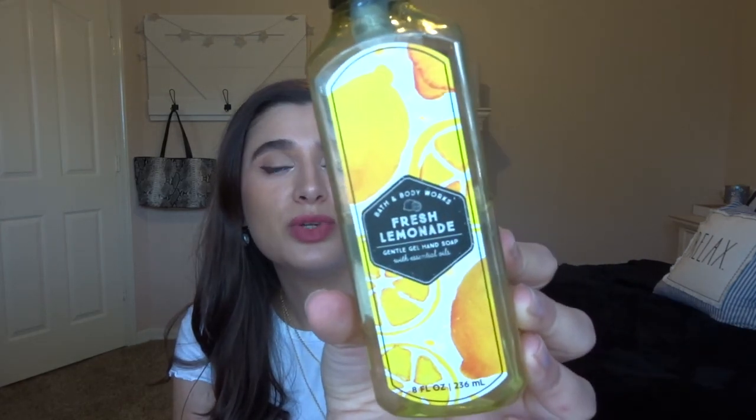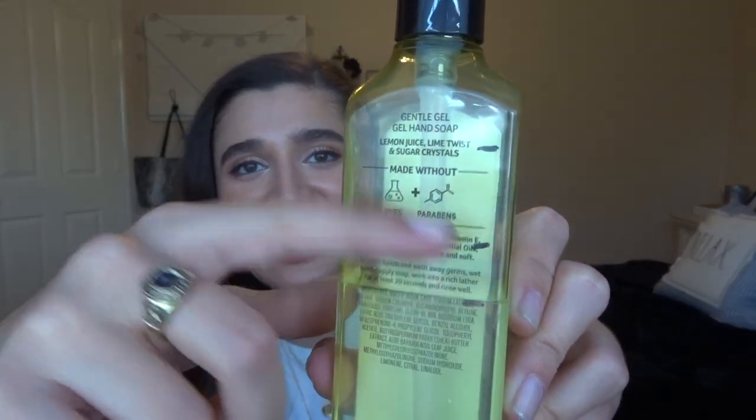Now for updates on some stuff. I didn't finish everything in the project, but that's okay — I think I'm going to roll most of this over for summer, maybe replacing a few things. Starting with hand soaps: I have Fresh Lemonade right here. This one is at our sink so it doesn't get a lot of use — I'm pretty much the only one who uses actual hand soap at the sink, everybody else just uses dish soap. I'm actually going to put this in the bathroom downstairs so we can hopefully finish it faster. Another hand soap going right now is Watermelon Lemonade, which replaced Boardwalk Vanilla Cone in the bathroom. These are really good scents for summer — if I find either one at SAS I'll probably get them again.